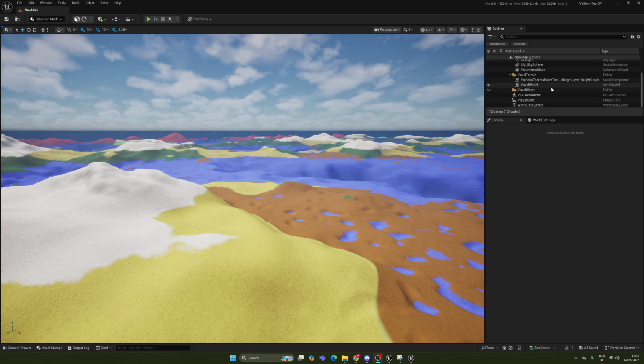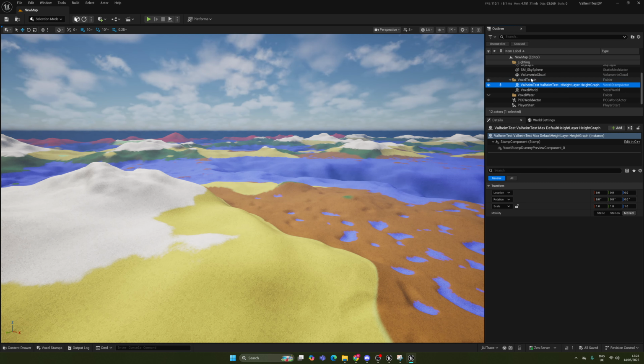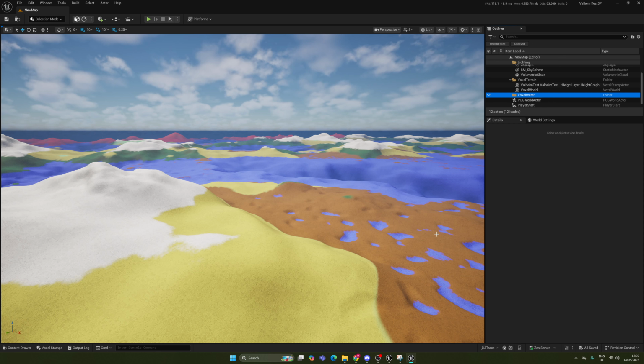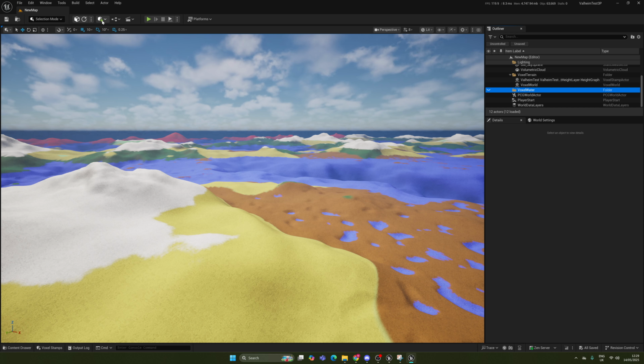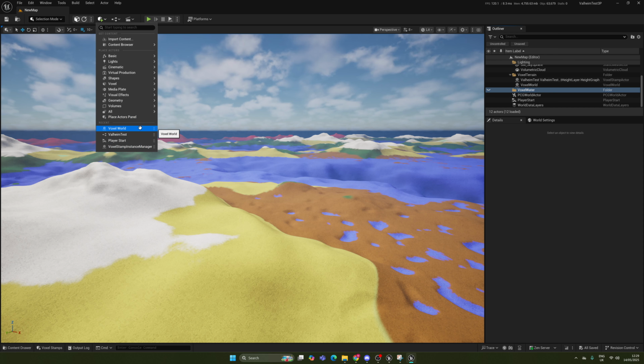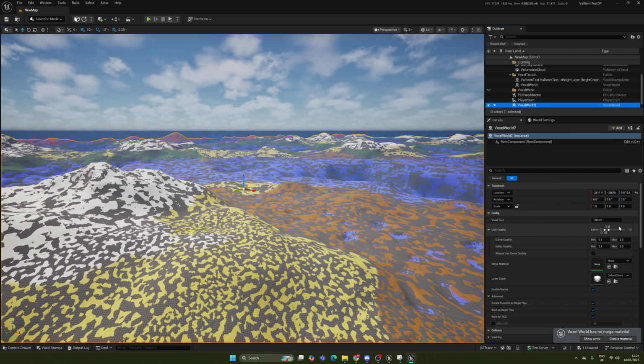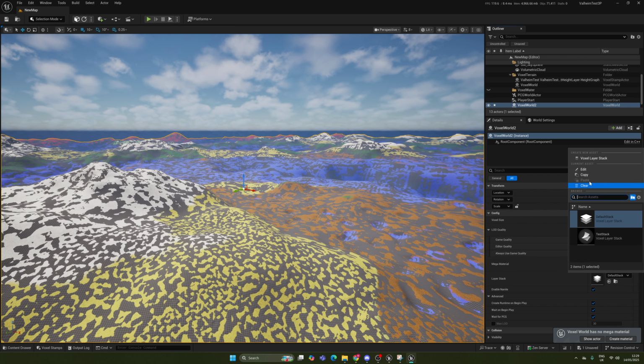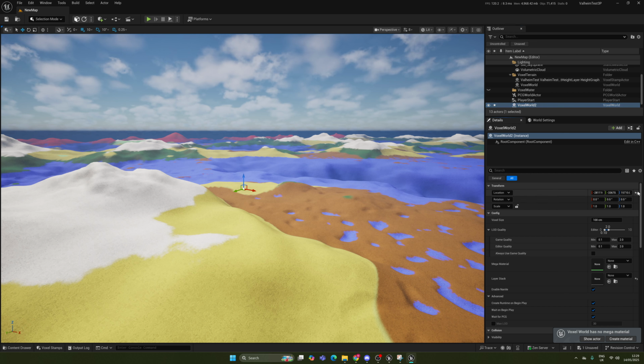What this is also going to show us is a little bit more about how voxel worlds work and how voxel stacks and layers work. So the first thing I've done is I've moved my current existing voxel stuff into a folder called voxel terrain, and I have a new folder called voxel water. The first thing we're going to do is add a new voxel world, and to that voxel world we are going to remove the stack first. Set it to the world origin as well.